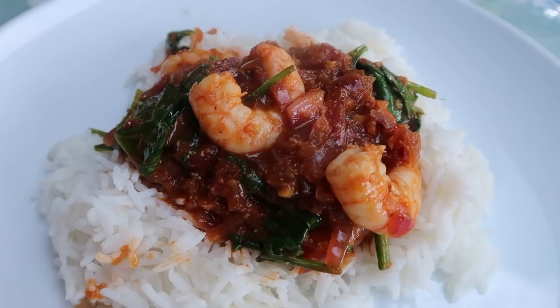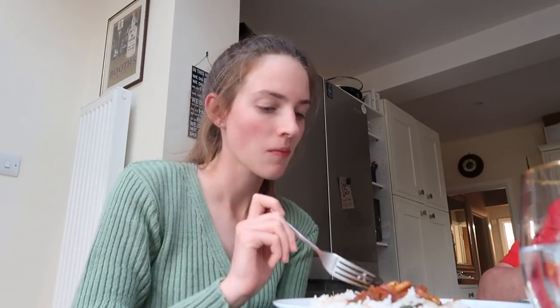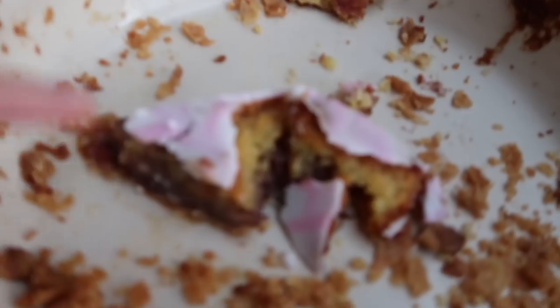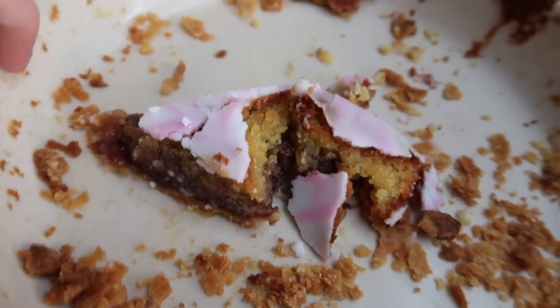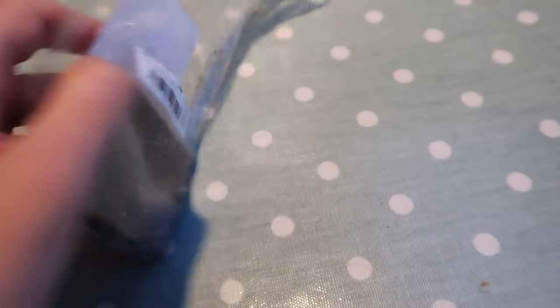I just got home and my dad has made dinner — very rare. We've got a prawn curry, which is also very rare. For dessert I'm being lazy and not even putting it on a plate — I accidentally crumpled the bakewell tart trying to slice it. We're finishing off with a little bit of chocolate. I'm a bit of a maverick and just like breaking off where the cubes are.